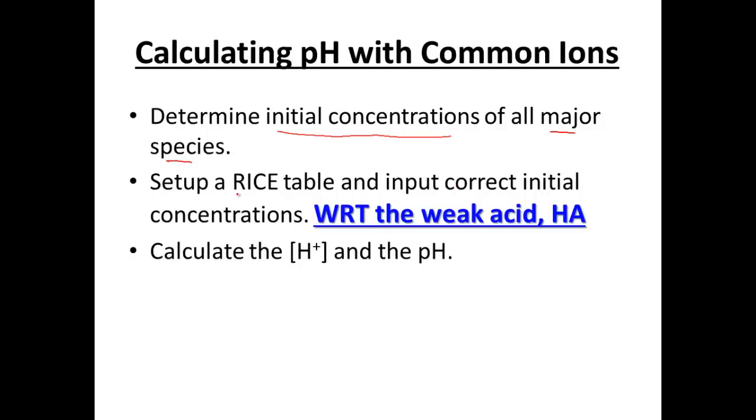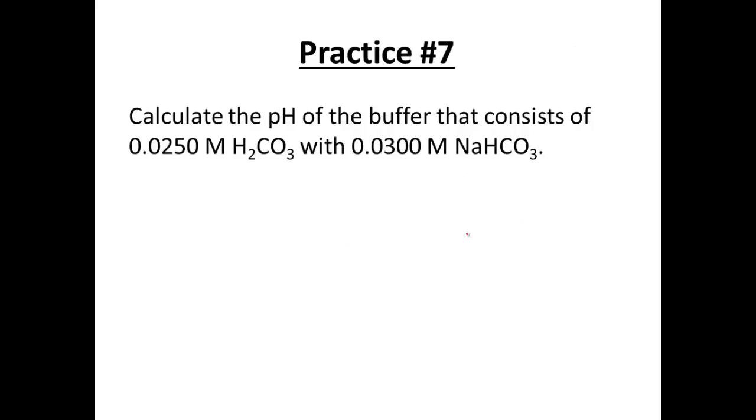And when you set up your rice table, especially the reaction rice table, my personal preference is to set it up with respect to the weak acid. So whatever the weak acid is in the problem, set up with that weak acid HA turn into H plus, and then A minus. And then lastly, you'll try to calculate for H plus, and then eventually turn that into the pH. Okay, so let's see a little practice problem, put it all together here. So here we're going to try to calculate the pH of a buffer solution. And if I haven't mentioned it yet, a buffer really is just a weak acid and its conjugate base.